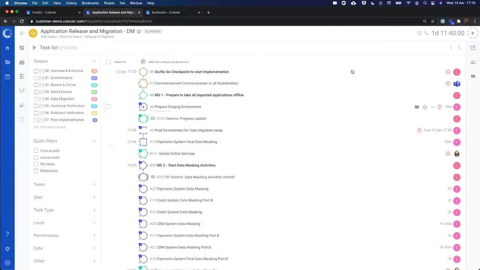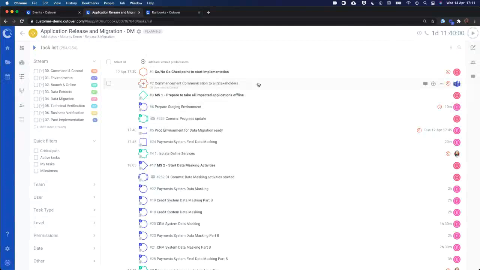Now, if we go all the way to the right-hand side, not only do we capture durations, but we also capture who's assigned to those tasks. And you can see if I hover above these letters here, we can see who's assigned to them. In this case, we've assigned it to teams. And within those teams, you can have an individual or a number of individuals. Alternatively, if you want to assign it to individuals directly, you can do that as well. Completely up to you how you want to do it.